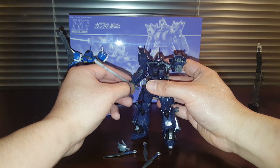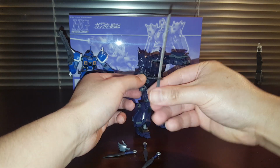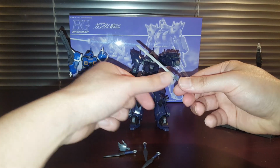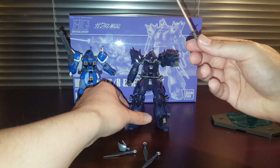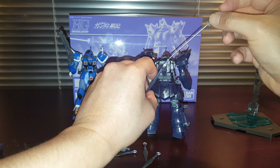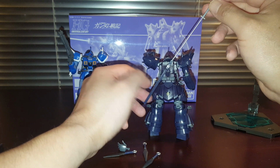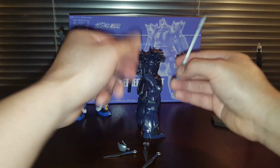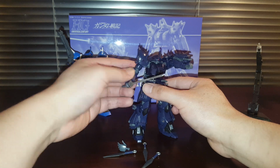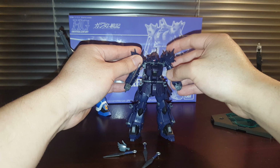Now, I do have something I need to tell you guys. When you're painting the weapon, obviously, sometimes you want to paint the weapon to make it look better. The paint actually adds a layer of material to the weapon. And once you do that, it's going to be very difficult for you to sheath the weapon. So I can't even get the katana into the sheath. So he's going to have to be just wielding his katana permanently, unfortunately. But yeah, it's cool. I mean, that's what it's designed to do. So he's going to do exactly that.